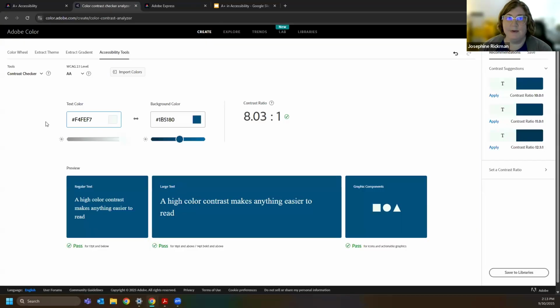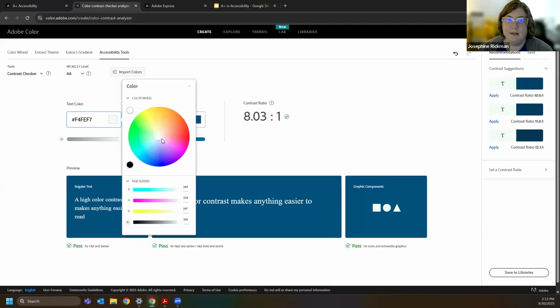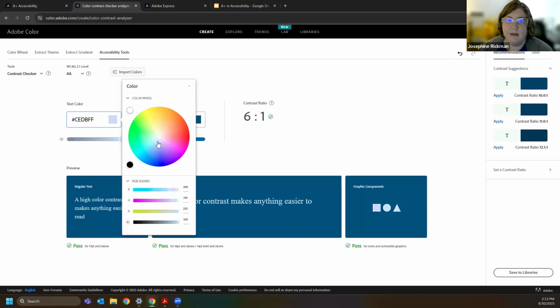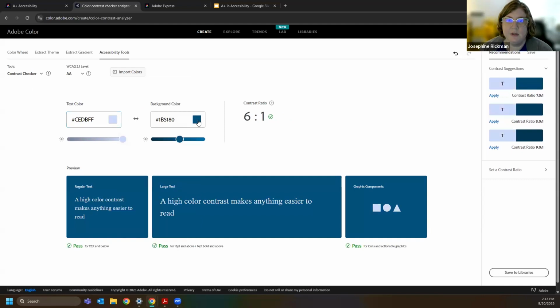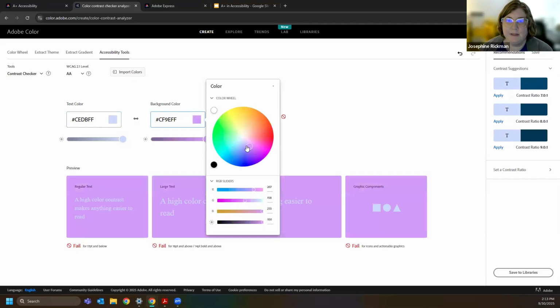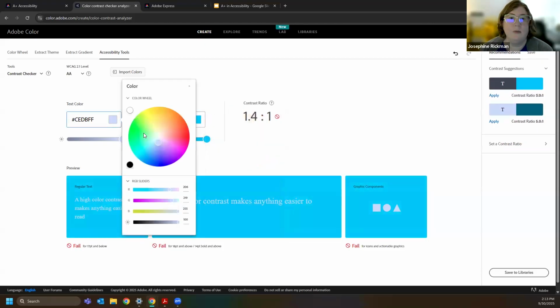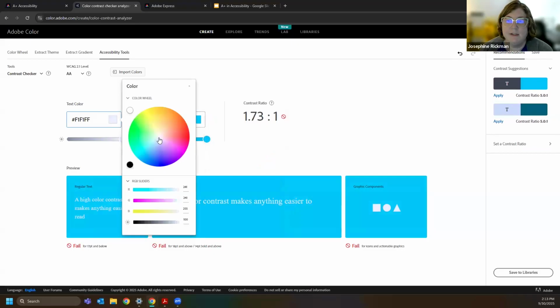All right, so I am on the Adobe Express Color Contrast Analyzer, and this is really cool because you can choose your text color and your background color here. So, I think maybe we want something that is a white text on a blue background.